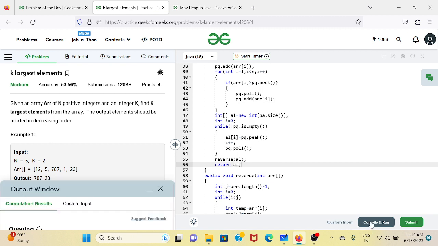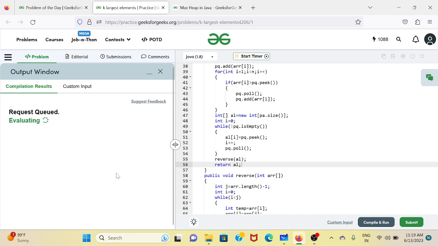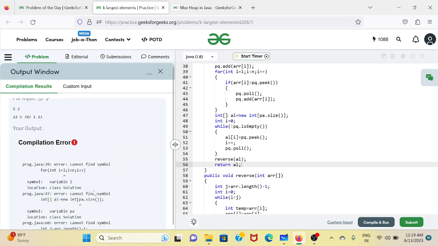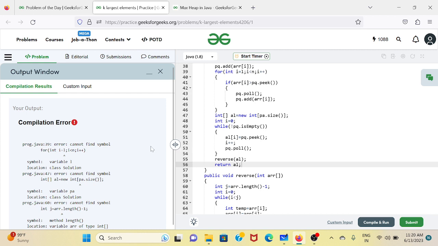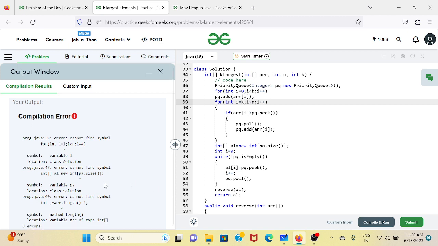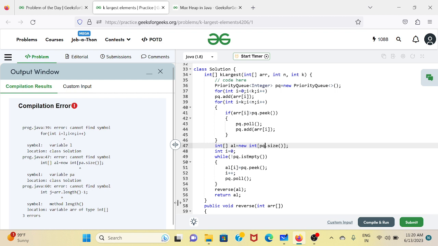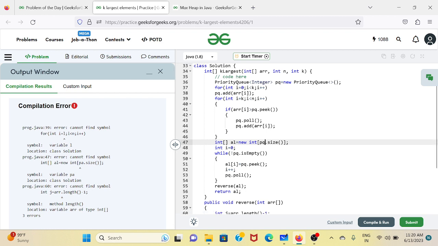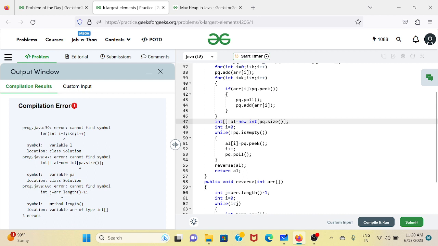Now we try to compile this code, and reduce the minor errors in the code. Okay, now what is the error in line 79? And there is an error in line 60, dot length.